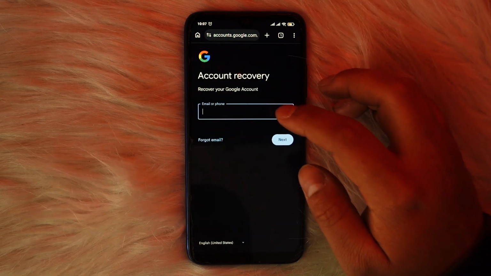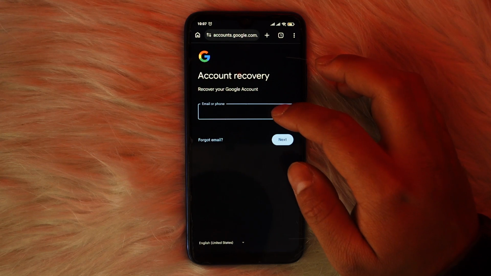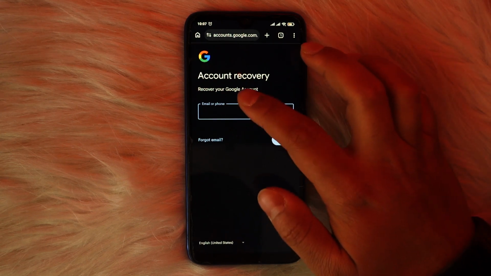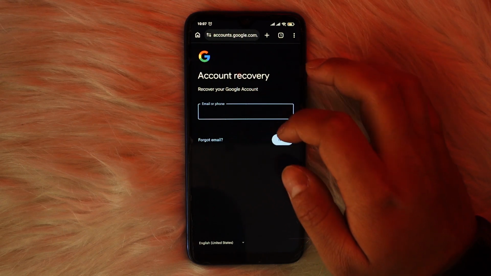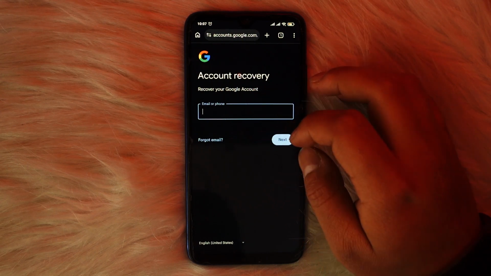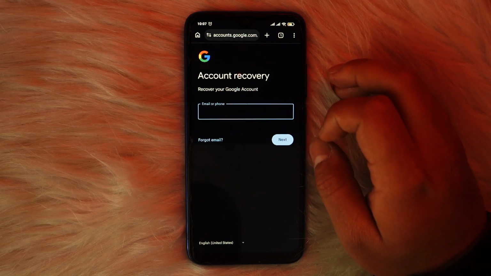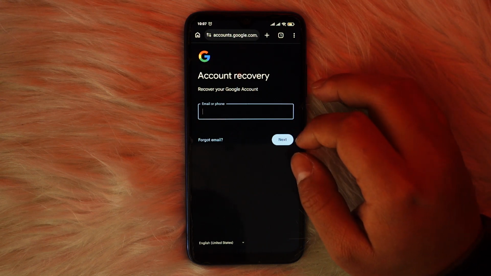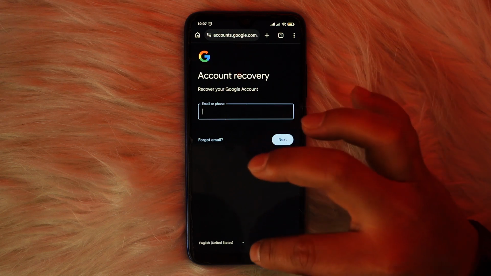However, if you are not able to access your Google account, what you can do is search for g.co/recover. Once you search for that, you'll be directed to this page where you'll need to verify that it is you trying to access your account. So add in your email address or phone number that is associated with your Google account, as well as your password. You'll be able to access your Google account immediately using this process. Once you've done that, you can repeat the previous process that I showed you, that is to change your password and add in an extra layer of security by enabling two-factor authentication.